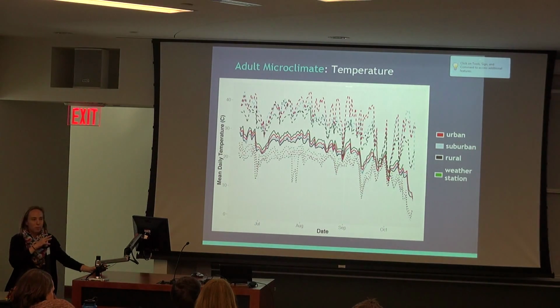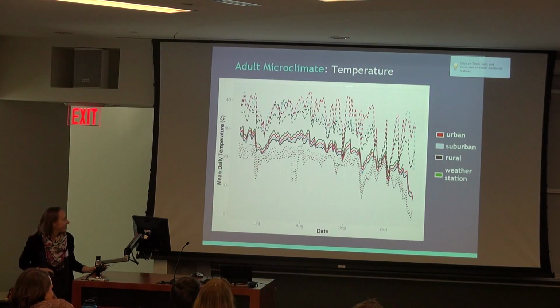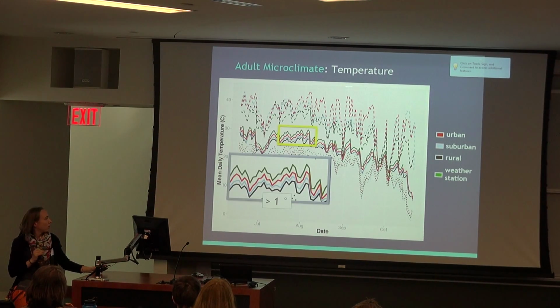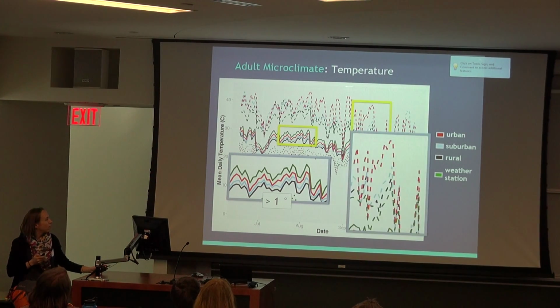This is kind of an overwhelming plot, but it's just a plot of temperature over dates. This is the minimum, mean, and max temperature for the adult climate. The 2 main things I really want you to grasp from this are that the urban areas in red were consistently hotter than the rural and suburban areas. And if you look later in the season, in early fall, you see these extreme heat events, where urban areas just had really high max temperatures. Both of these are more supporting evidence for this urban heat island effect.